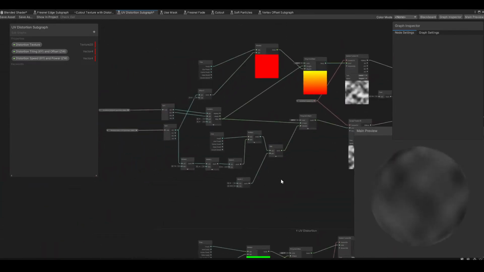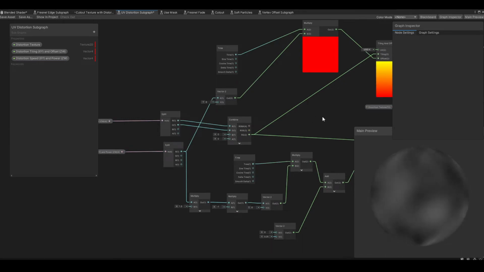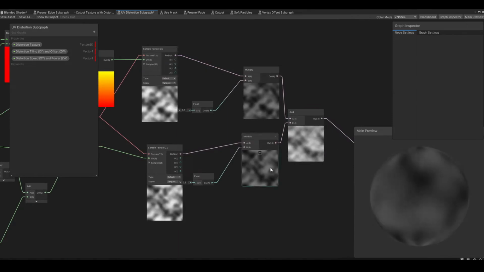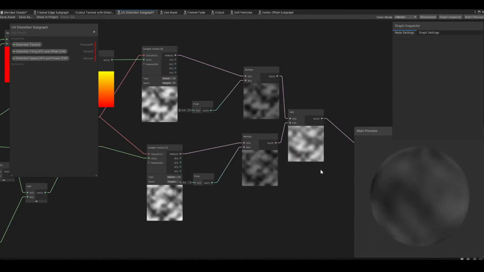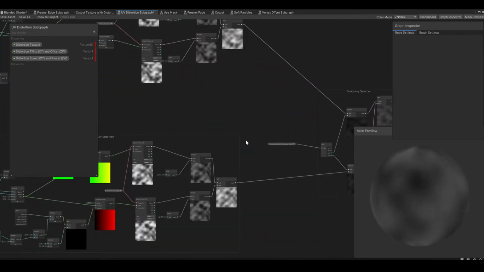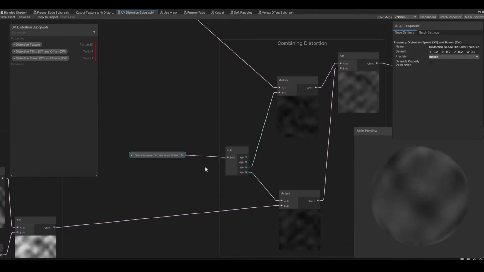Then up here, we do the same thing, except this time we're taking the Z power and the X speed. We're just taking the X speed, the powers in a second. And I literally copy and pasted it, changed a few of the values down here, and now these ones are scrolling left and right instead, overlapping hopefully very little. All right, so now we've got these 2 scrolling textures that are going in opposite directions. That's great. Now we need to actually take the power.